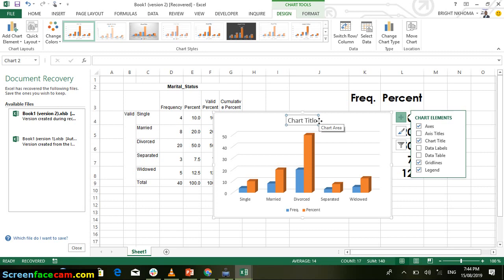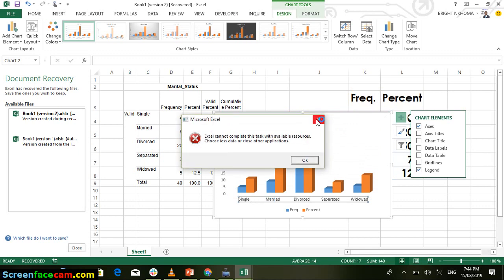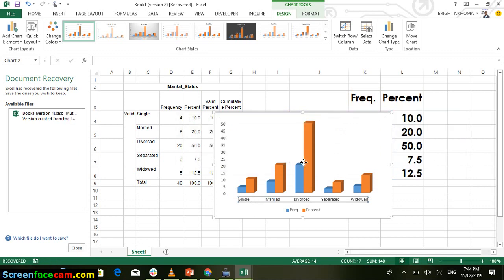Any question, is everything okay? So in the same manner, we can now try to do a little bit of formatting so that we can make our bar chart look nice. So I'll delete my chart title as usual, then I'll delete the lines inside. Then if I want, I can increase the font size. Oh, my Excel, what's happened to my Excel?